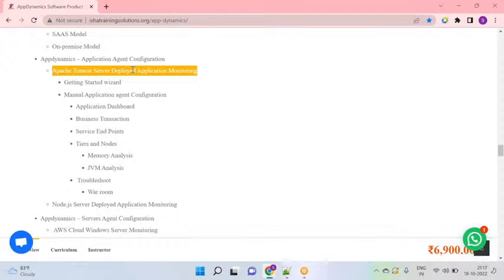We are going to do the similar analysis, root cause analysis, and data analysis for the Node.js application. So, two application agent configurations we are going to do: one Java based, another Node.js based.